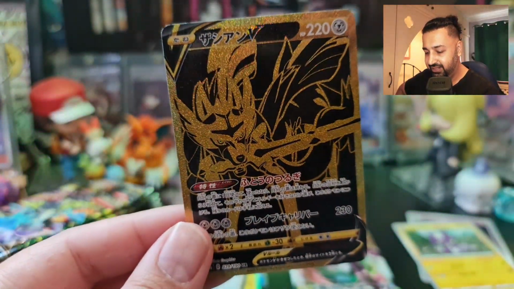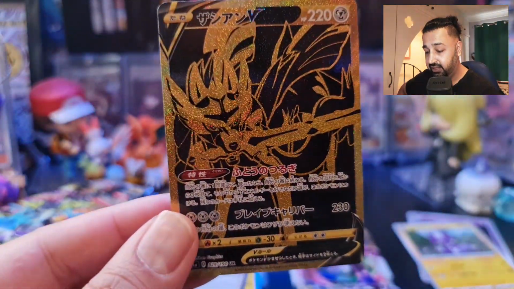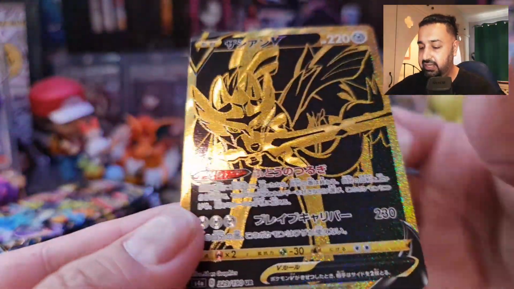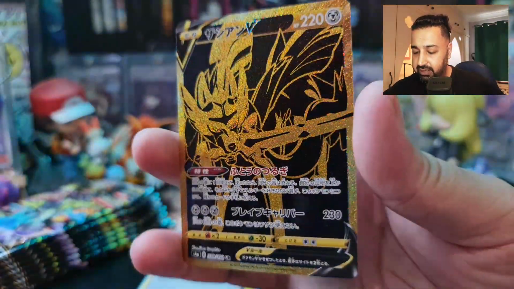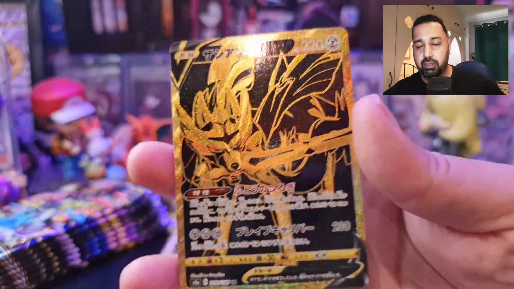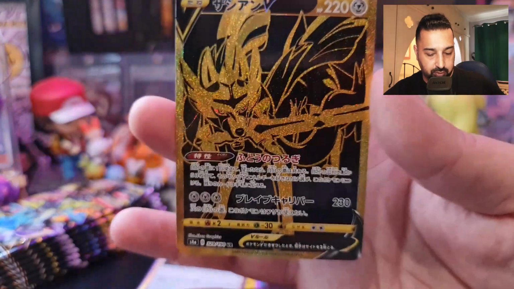Zacian, of all the cards to get, Zacian is the most sought after of the gold ultra rares. Let's have a look. Wow. We're getting this in English. I think it's also already available in some areas in the Zacian and Zamazenta premium box that's out. But this is super desirable.